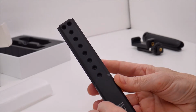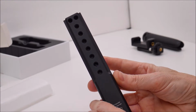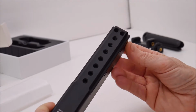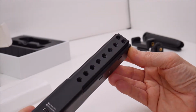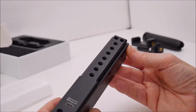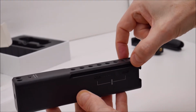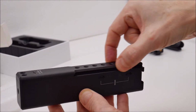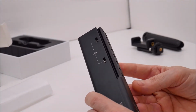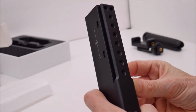Now, one of the other things that Inkee advertises is they refer to this as a NATA standard track. That's not something I'm personally familiar with, but if you work in the film or the video industry, that obviously... to me it sounds like a standardization for devices that slide over this railing right here to clamp into place. I'm not familiar with that. I don't own anything that has a NATA standard track on it, but this will accommodate those types of accessories.